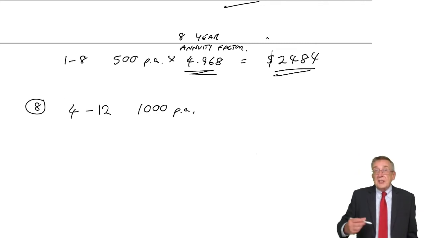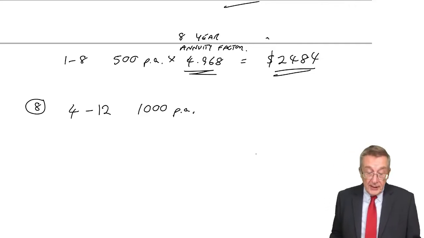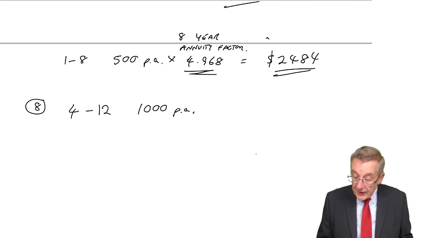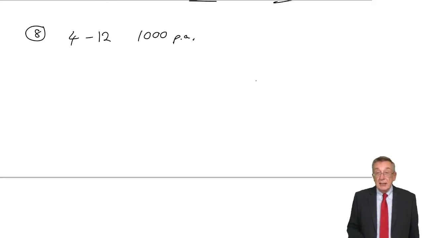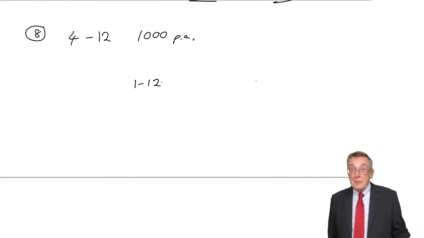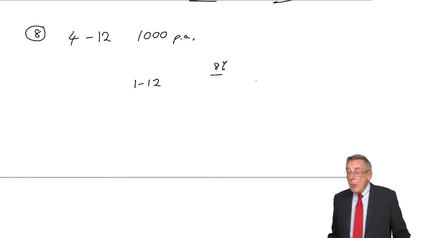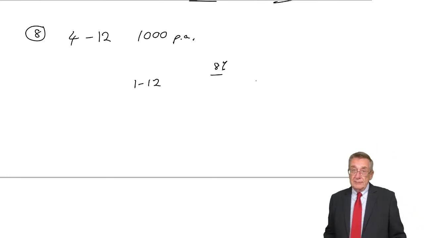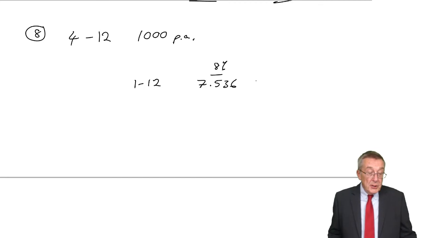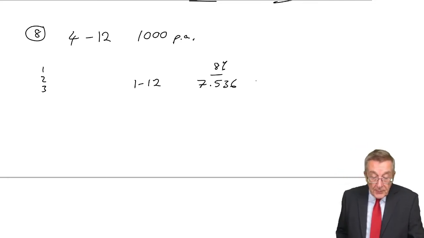Well, it is an annuity, an equal amount each year. But our little problem is the annuity tables will give us the total for any number of years, but always from year 1 onwards. It won't give us a total straight from 4 to 12. So what we have to do is a little bit of workings. I can get the total for 1 to 12. That's the 12-year annuity factor, and the rate of interest here is 8%. So the 8% column, the 12-year row, the total is 7.536. Now, this is the bit to be careful of. It's where people make a silly mistake. That is the total for years 1 up to 12.